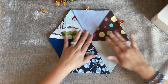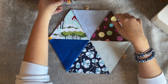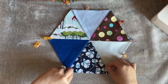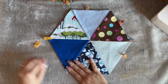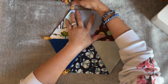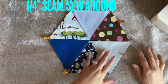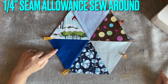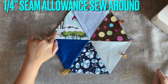Isn't that so easy? I love doing this kind of work. So simple. And now you're going around. If you want to make sure every corner meets together nicely, then you can clip it all together. Okay, now you're gonna go and clip all around. Every corner's in here. You're going to sew close to here. I would do a 1/4 up and ends. You're gonna sew this all together on the side here.